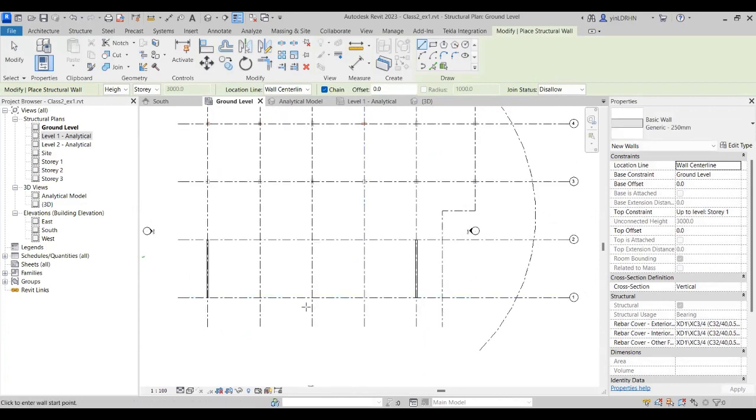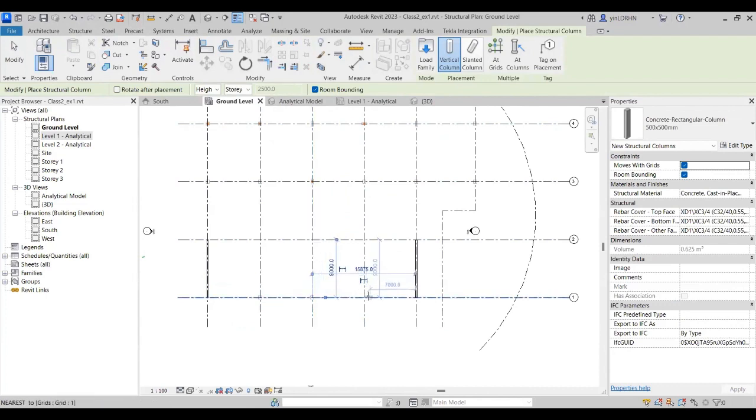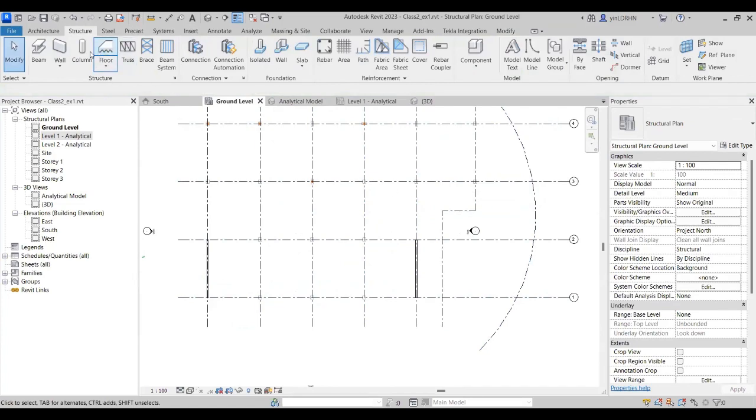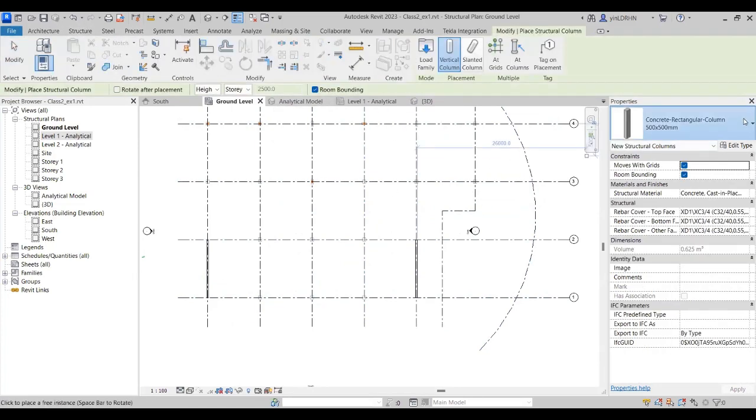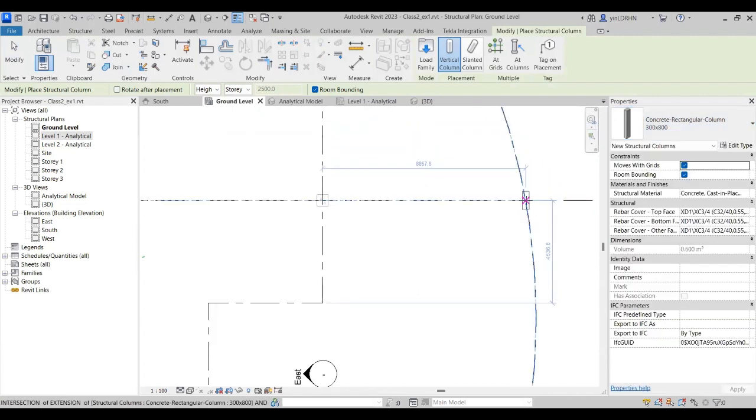Okay. For the column, I explain one more thing. Give me a minute to finish this one. Let's say you want to draw the column along this curve line. That's why I created the curve. If you bring it here, you see here it is drawing on the intersection, but it's not along the curvilinear grid.